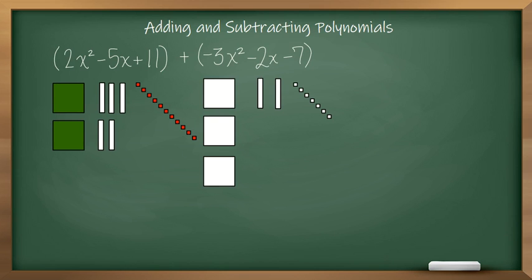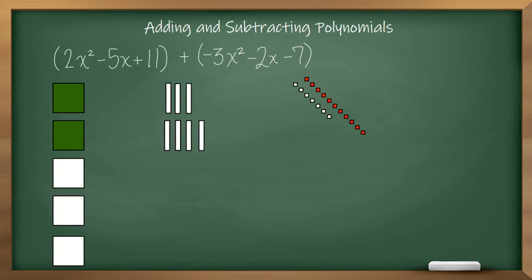When we're adding, we just want to combine what are called like terms. That means things that are the same type of tile. So we're going to put all of those together. Then we need to evaluate whether we can make any zero pairs. A zero pair involves a positive and a negative, and together they make 0. So if we look, we can, right? We have 2 positive x squareds that can go with 2 negative x squareds to make 0 and leave us with 1 negative x squared.